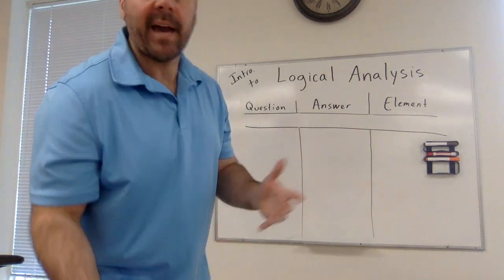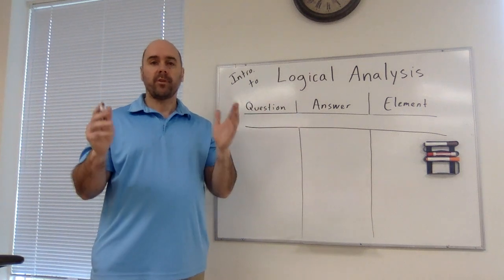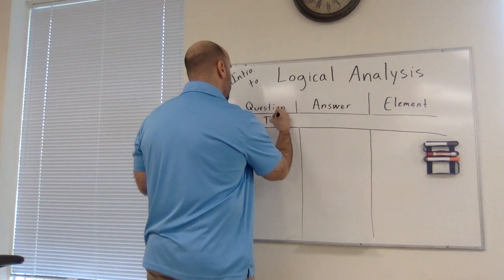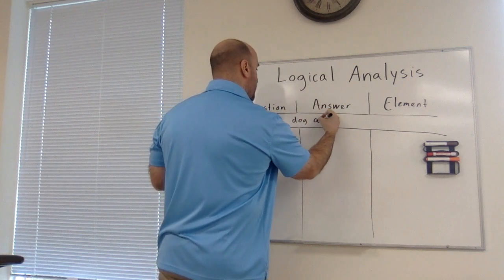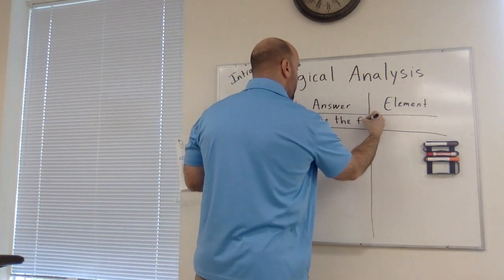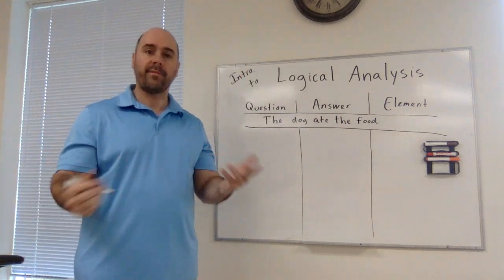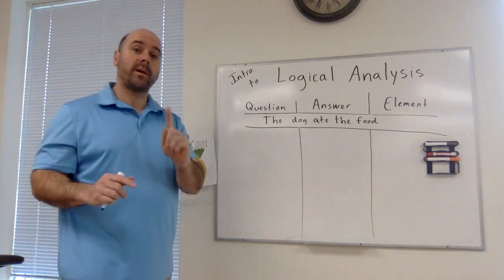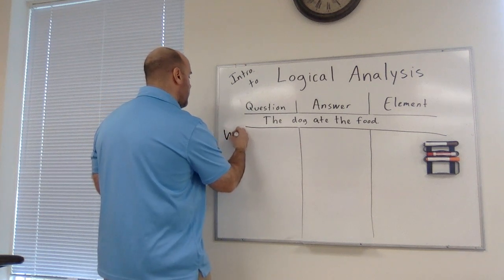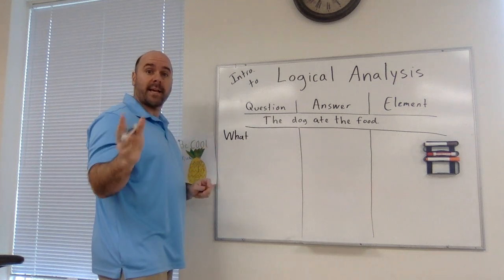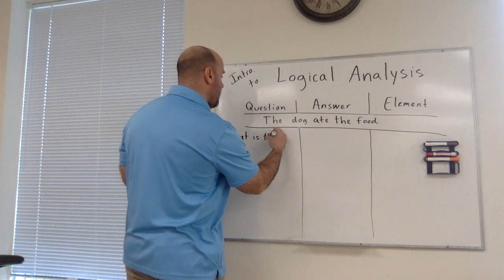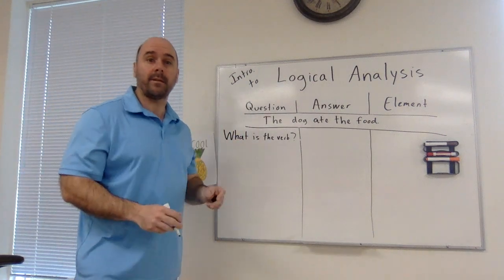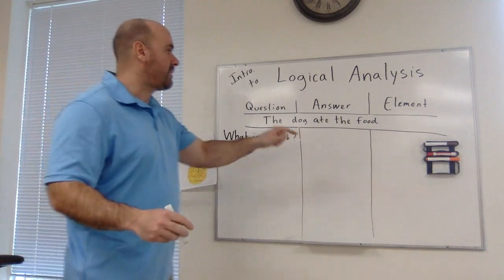So the first thing we have to always ask when we have a sentence is, what is the verb? So I'm going to put a sentence up here, and I want you to try to identify what the verb is. The dog ate the food. Pretty simple sentence. Can you identify the verb? Hopefully you can. Because the first question we always ask is, what is the verb? We are going to go step by step and break down exactly what's going on in this sentence. What is the verb? Who can tell me what the verb is? See a 3rd grader, 4th grader, 5th grader somewhere out there. You're probably telling me that the verb is ate. That is correct.